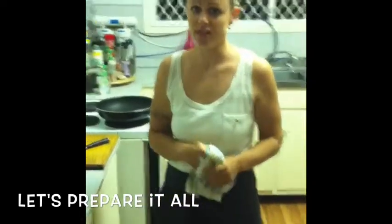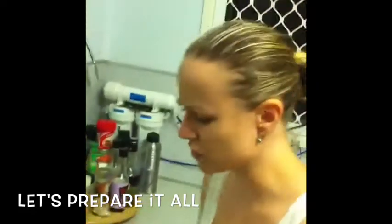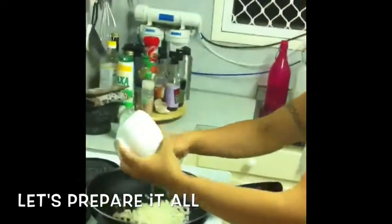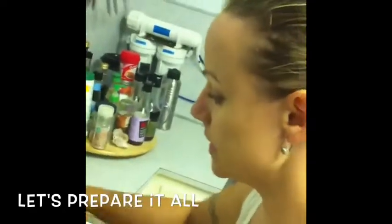Welcome back to the first episode of school lunches. We are making silverbeet, feta and ricotta bake in filo pastry. This is the ingredients I've already chopped — we've got onions and garlic, we've got the silverbeet washed and chopped, ricotta and feta. Now I put the frying pan on for a high heat. What I like to use is the extra virgin olive oil spray. It's not too fatty, it's quite healthy for the kids. Just a little bit so the silverbeet can get sautéed nicely with the onions and the garlic. Drop it in and then the silverbeet. It looks like a lot of silverbeet but once it's sautéed it goes down and it's probably the right amount for our bake.